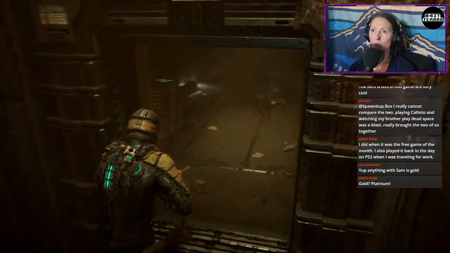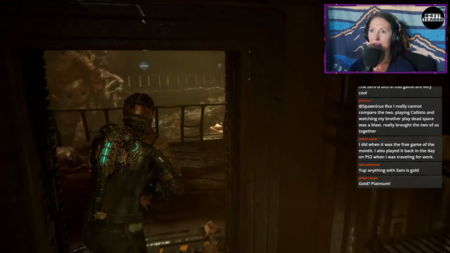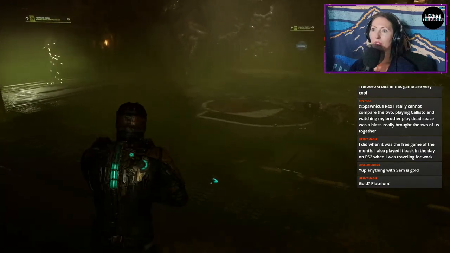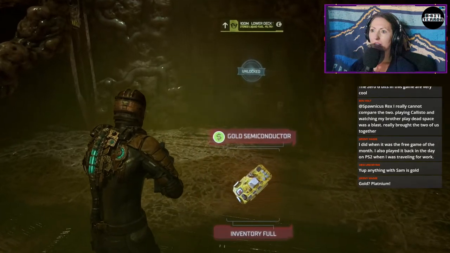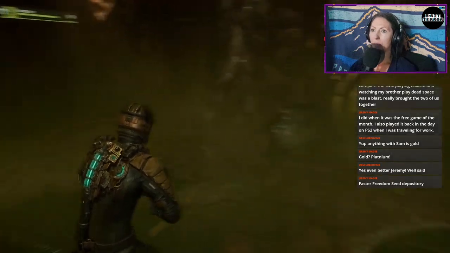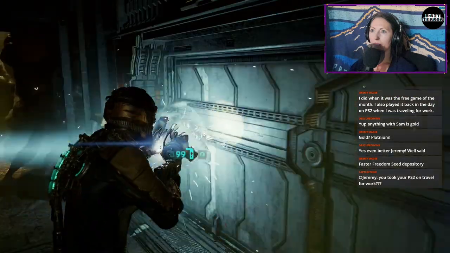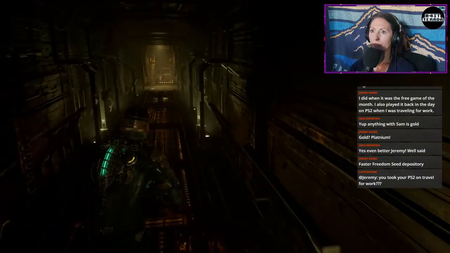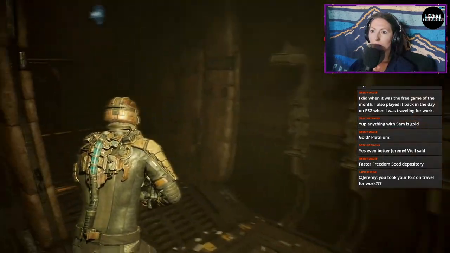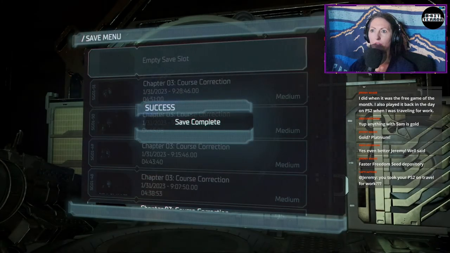I swear I left something behind on one of these levels. Here it is. Ripper blade schematics and these noises. Hey, they stayed where we left them. Stasis pack. And gold semi. Oh, that's worth money! Well, we can heal. And now we can pick it up. Hey, easiest way, quickest way is through here. Alright. Save it again. That was worth it. That was worth the little detour. Some fucking awesome stuff.